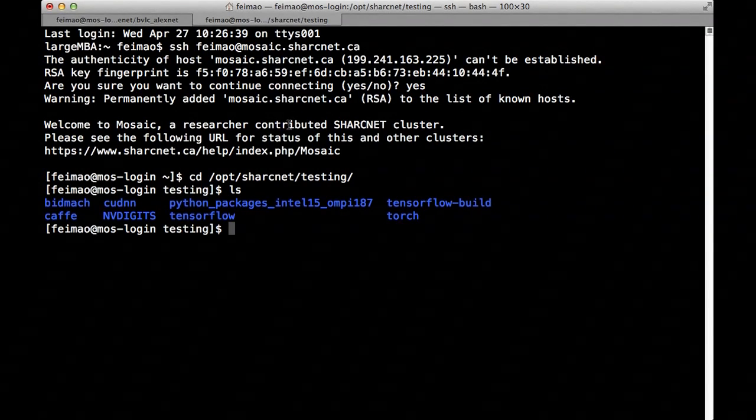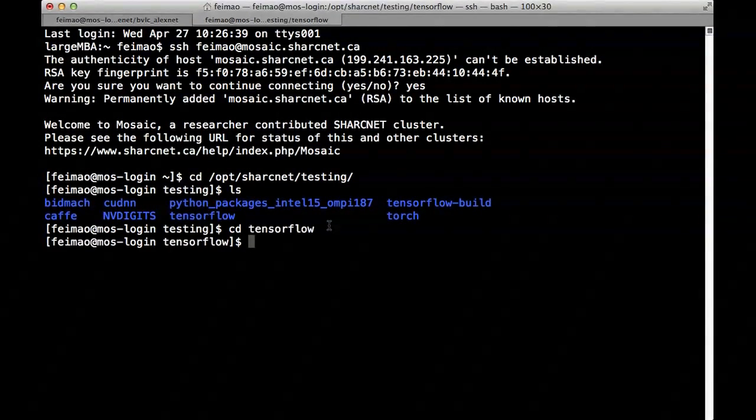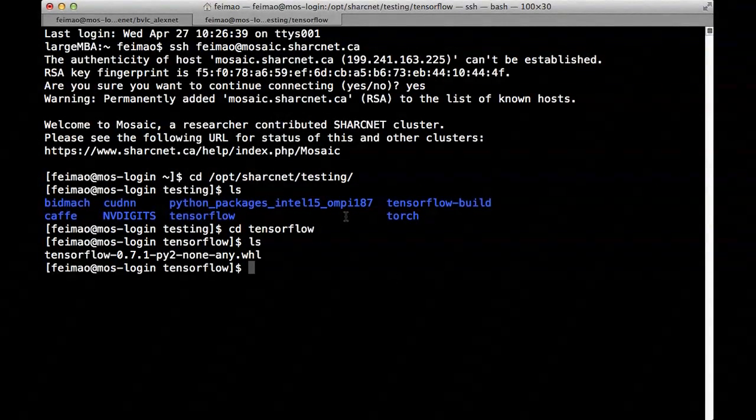You will find cuDNN, different versions, and the TensorFlow directory. The TensorFlow build is the TensorFlow source code and the modified makefiles. I also have Caffe and Nvidia DIGITS. If you go inside the TensorFlow directory, you will find a wheel file here. Because TensorFlow is a Python package, to get it installed you can use pip install and put it into your user folder.